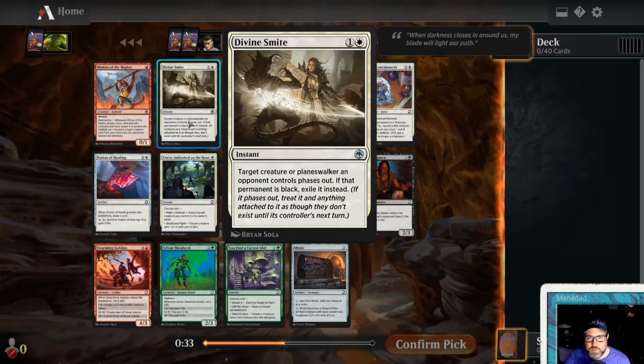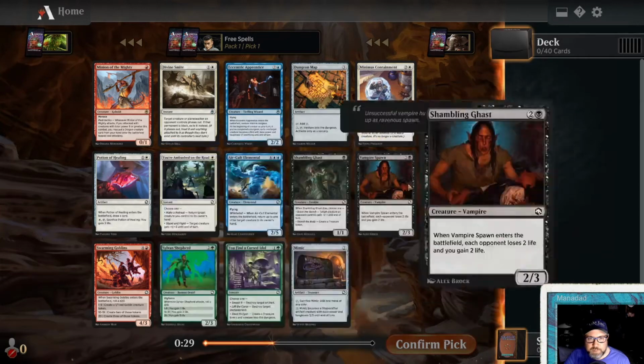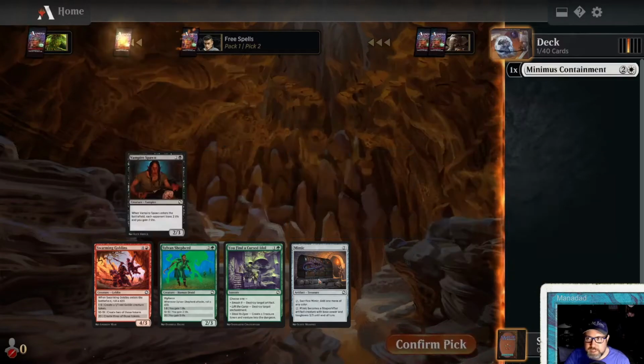We're playing best of one, so Divine Smite ain't that great. I know people are high on Vampire Spawn, but I'm still not high enough to pick one. So we'll go with Minimus.